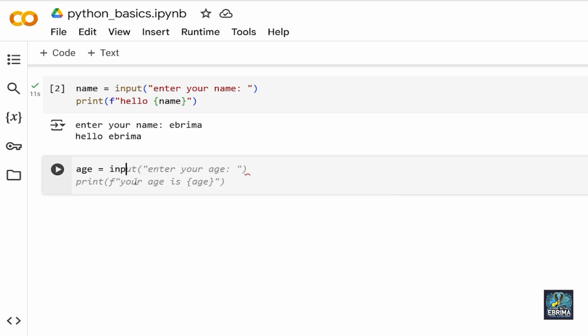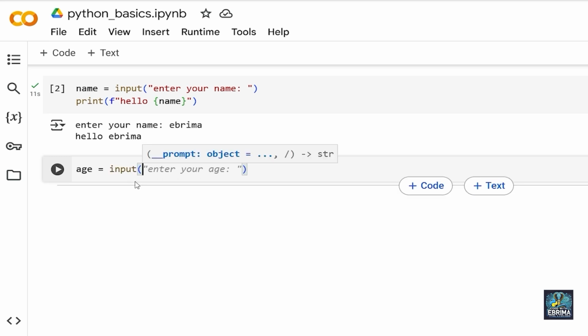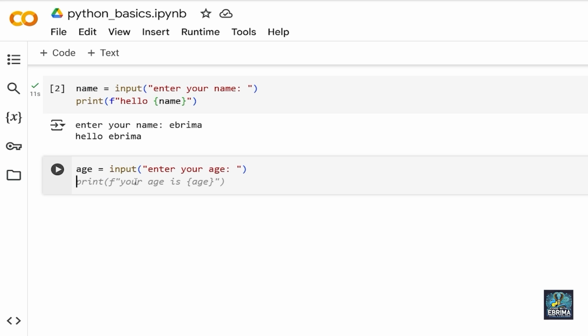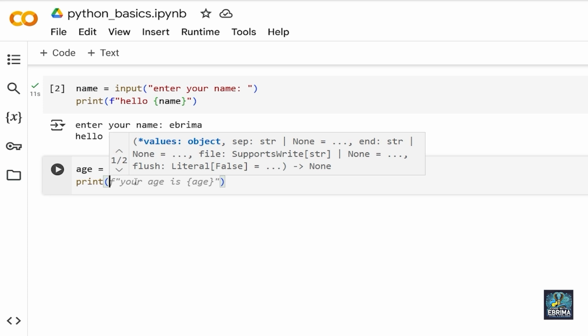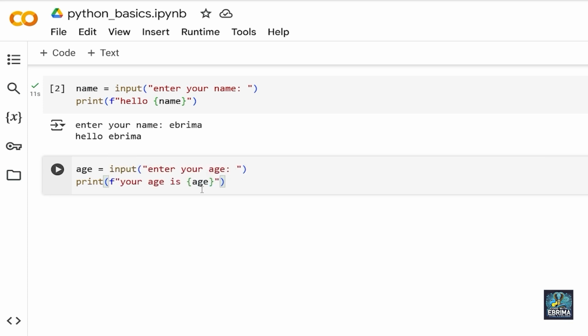I'm going to type input, bracket open, bracket close, and say enter your age. Now I'm going to come down here and print, and say your age is, because I want to access the age variable here.